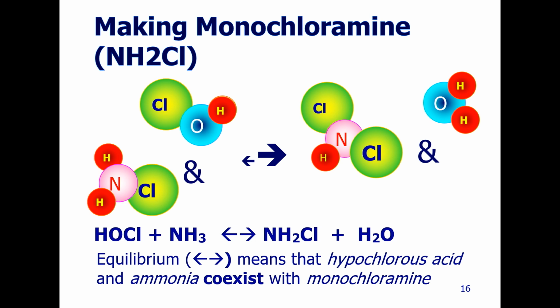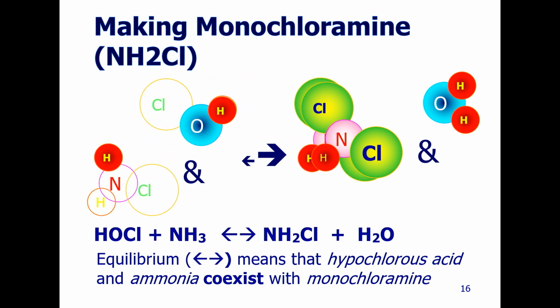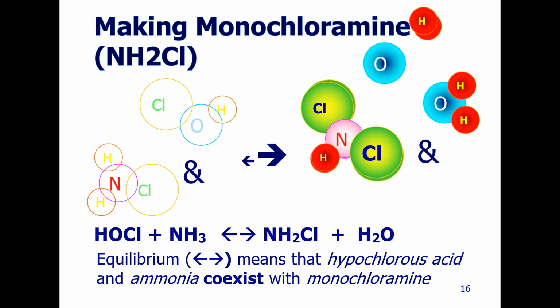So let's watch this chlorine, superreactive chlorine, on the hypochlorous acid up top. It's going to attack one of the hydrogens on the ammonia, push it off, and stick itself on. And what do we have left over, though? We have water left over. Monochloramine's our friend, so we really want to understand that relationship. So let's talk about how we get that monochloramine versus other chemicals.